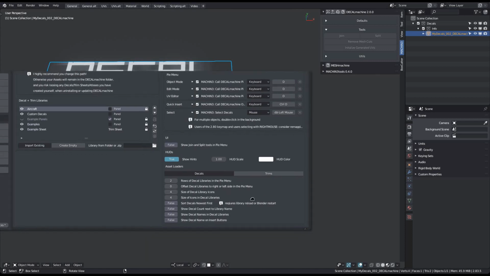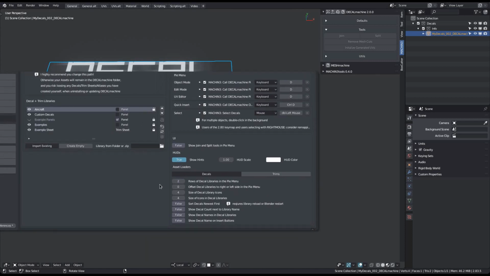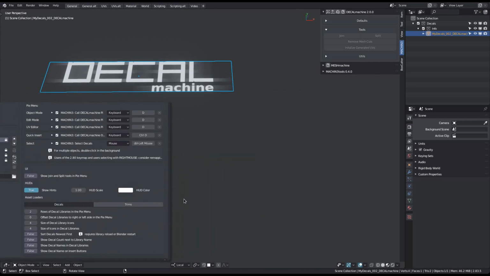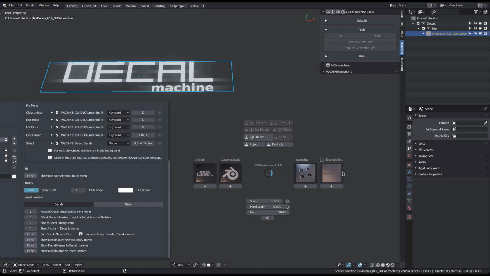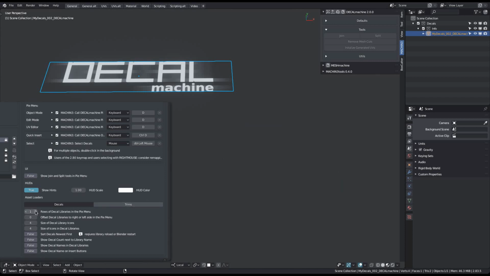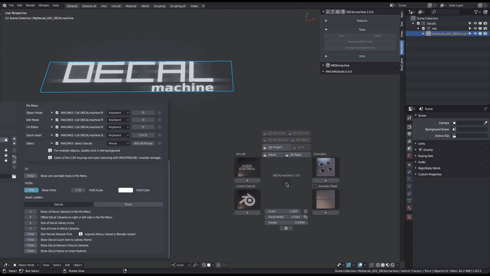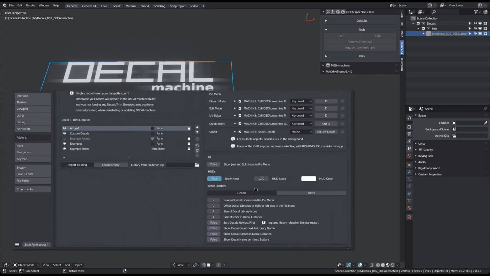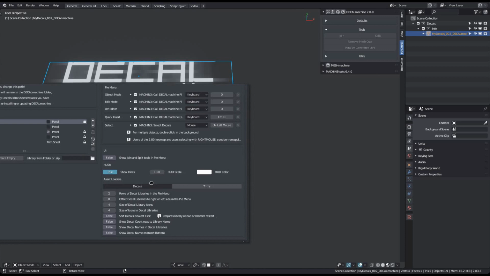In the next section you can determine how the decal libraries appear in the pie menu. For instance, you can change how many rows of libraries there are. Or you can change how the libraries are distributed on the right and left sides.